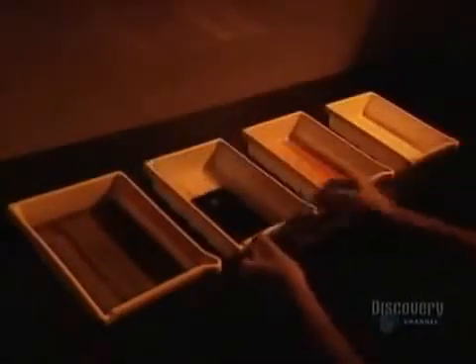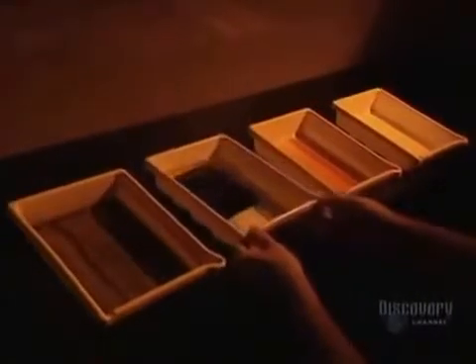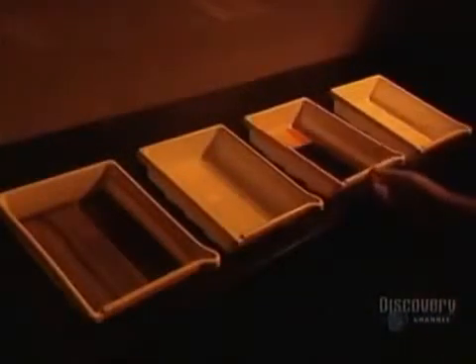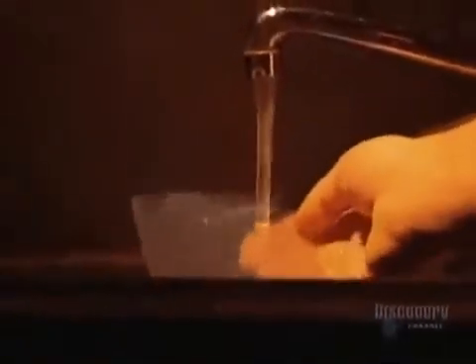Then the film is soaked in a solution called bleach to completely eliminate the silver salts which blackened it. Now the film is rinsed — this step is used to eliminate the acids in the emulsion and to not contaminate the next solution. The film gently becomes transparent. It's then rinsed in clear water and soaked for one minute in a wetting agent, which eliminates all water spots. The film is then dried and it reveals its secrets.